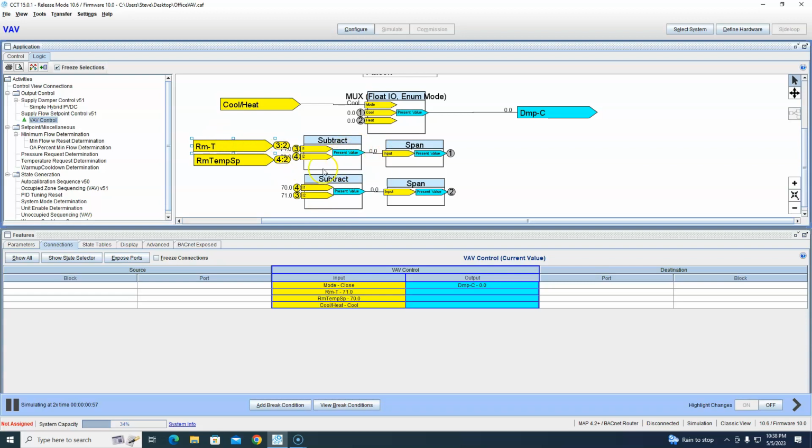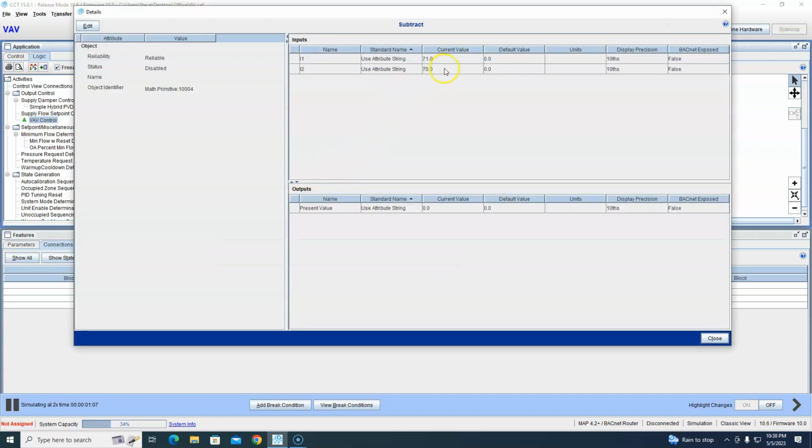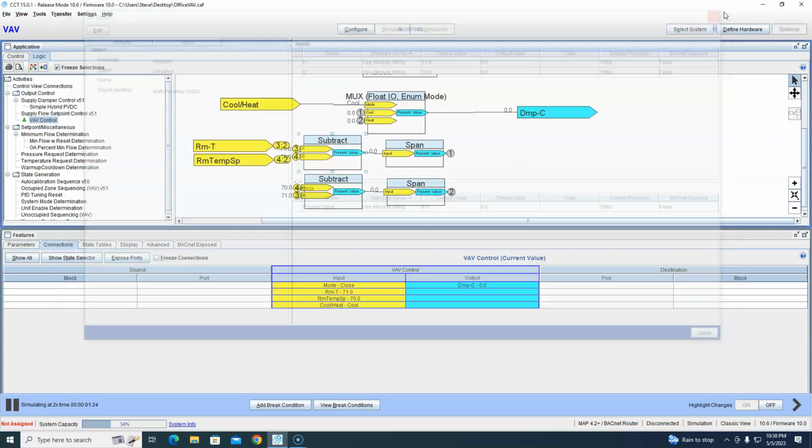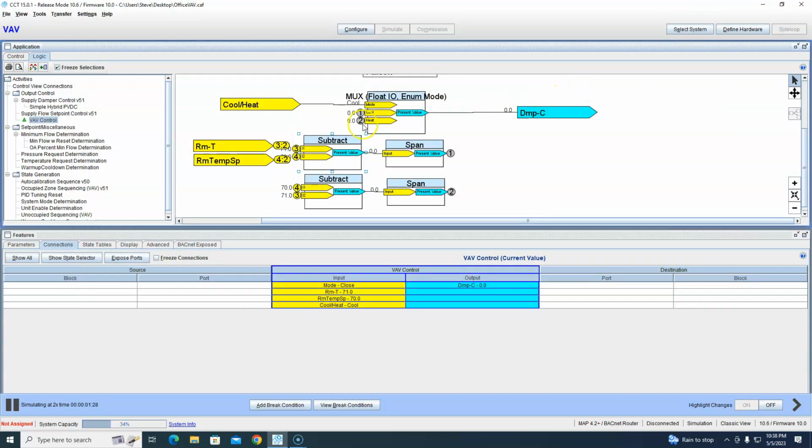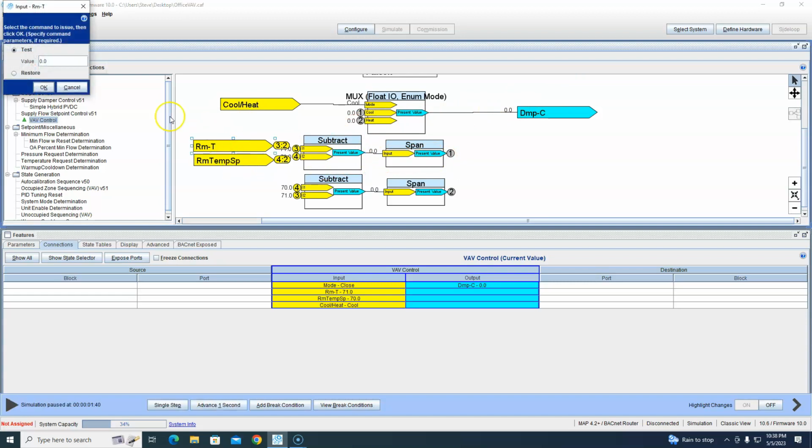Why is it not subtracting? It's weird. I do it backwards.